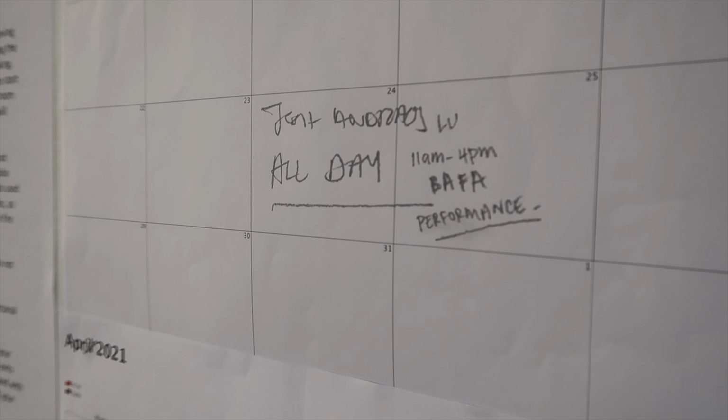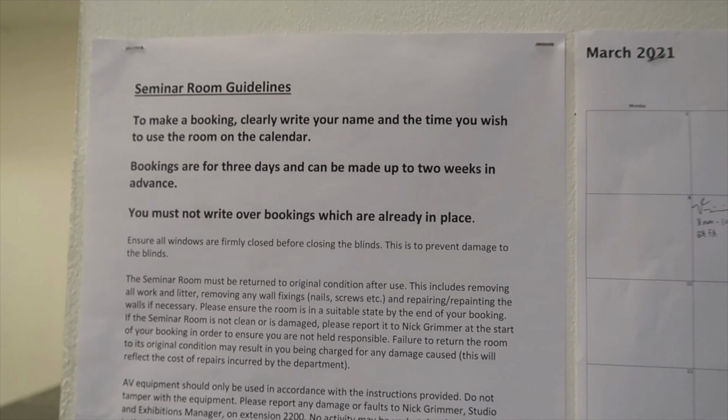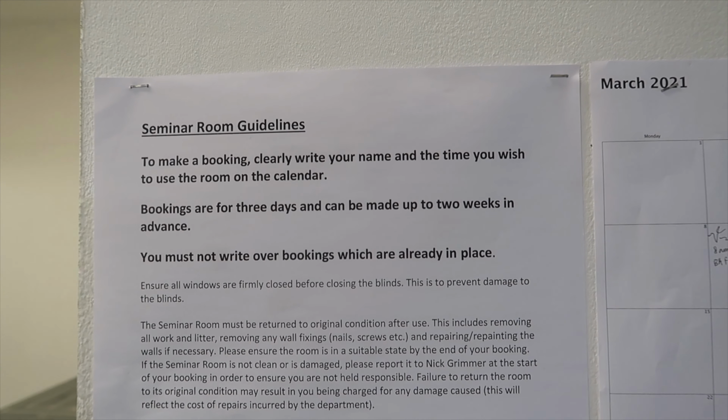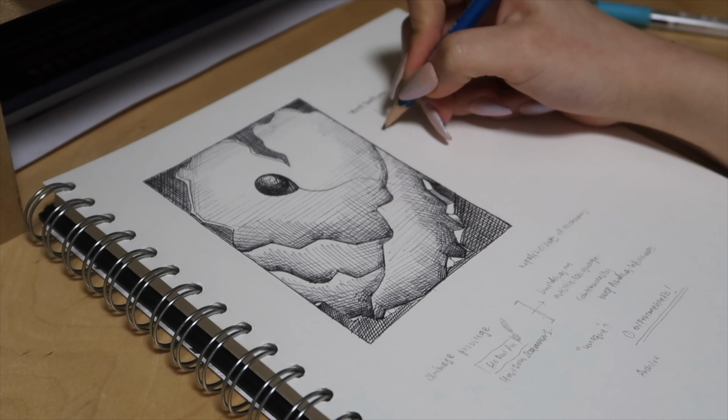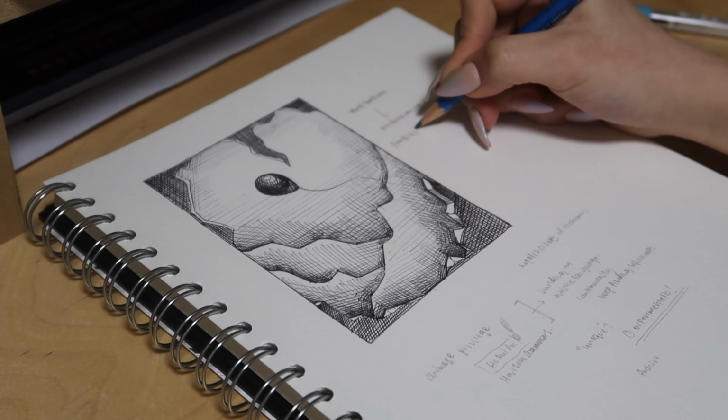And as I promised in my previous video, I will kind of take you through the thought process of how I plan for a performance. And first things first would be booking a room. But I mean, what's the point of booking a room without a performance, right?